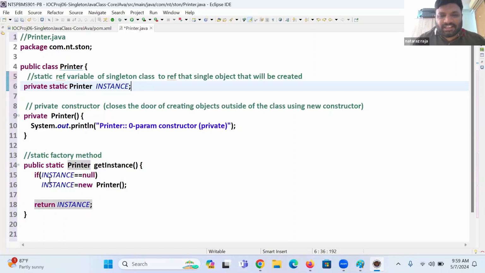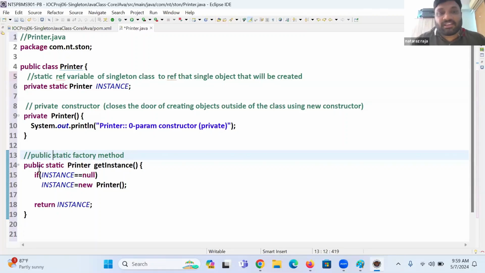Third time this method is called. Is the instance null? No. It returns the existing object reference now, boss. That's fine. Sir, why are you taking this method as static, a public static factory method having singleton logic? Public method, because outsiders should have one option to access this method of this class so that they can start the process of object creation. There should be one door where they can access that single object, or I can create that single object. So that's why it is a public method.